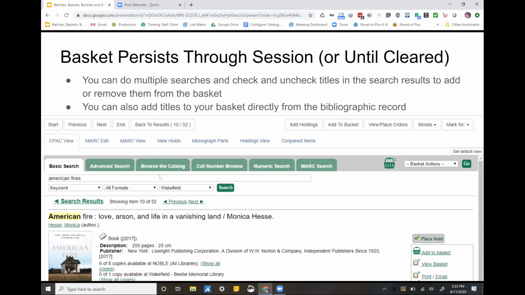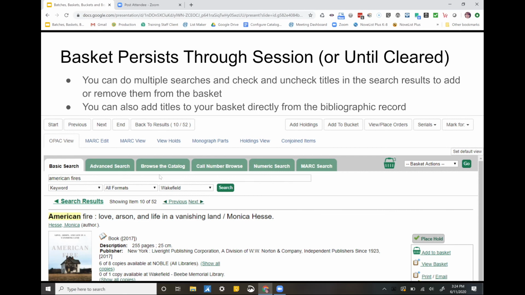This lasts through multiple searches. So if I were putting together things for a book display on lions and tigers and bears, I could do a search on lions, choose a bunch of things, do a search on tigers, choose a bunch of things, do a search on bears, choose a bunch of things, think of some other thing and go directly to that record and put that in there.